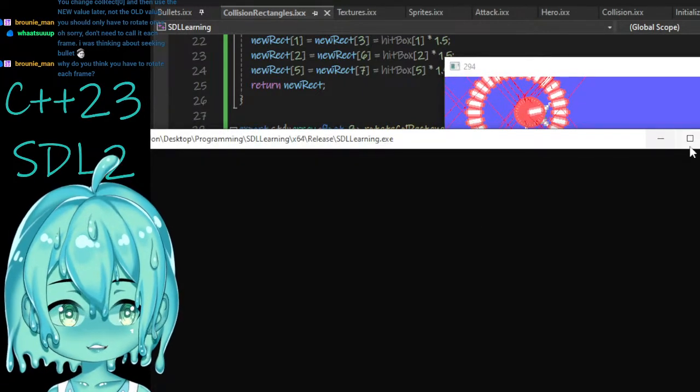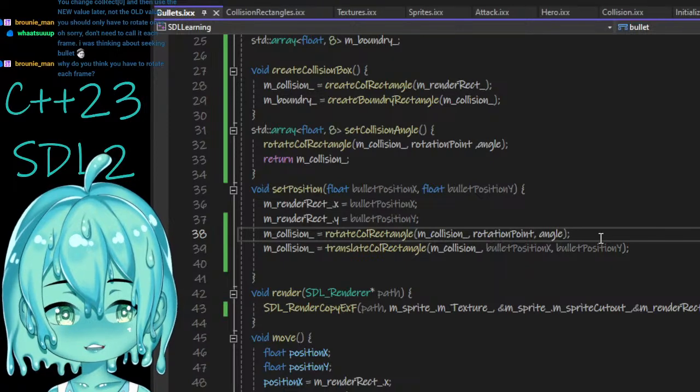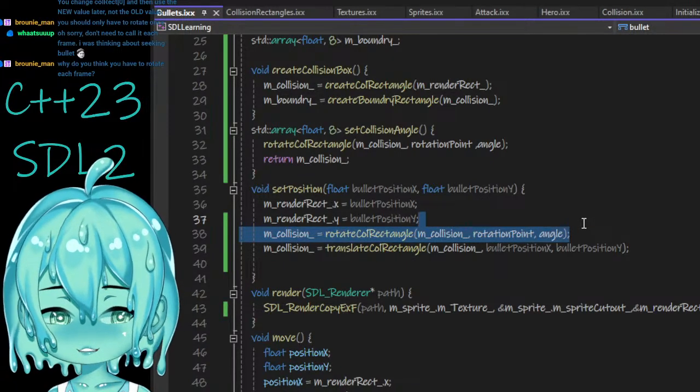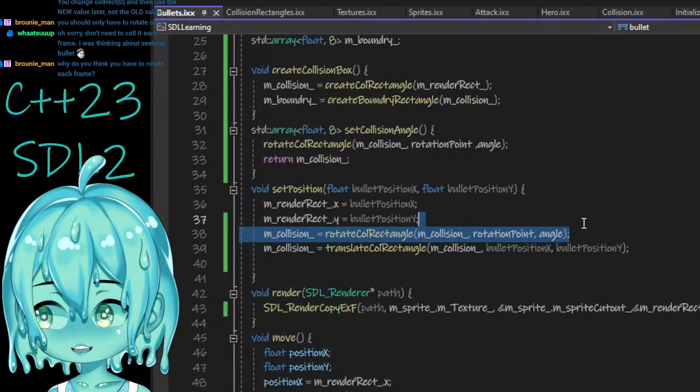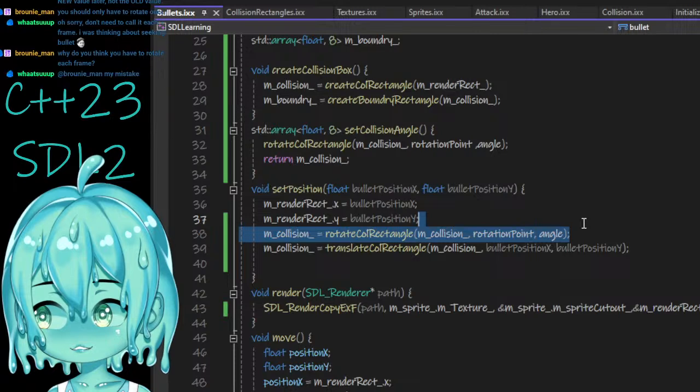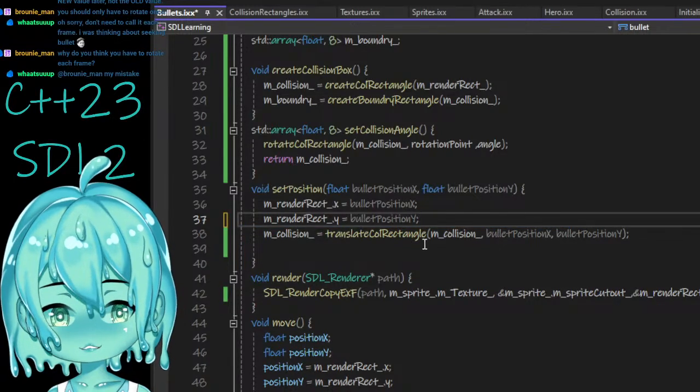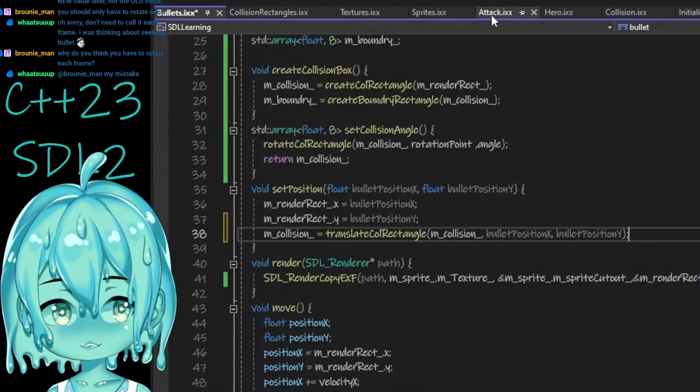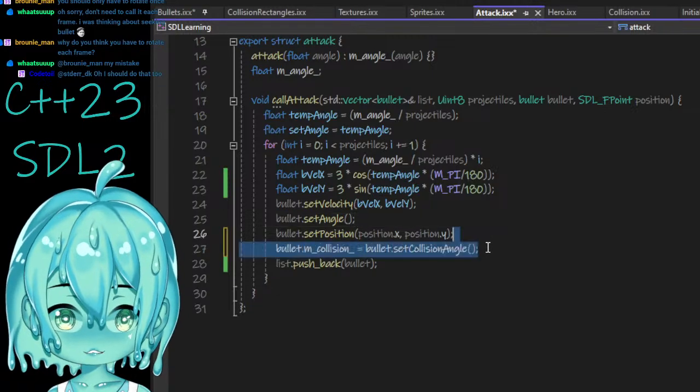Oh, no, it's different, except now it's still crashing. So now we have an issue where I don't think, chat, that we have angle getting updated. I don't think we have angle updated every frame. I think it really is on object creation, which is here.